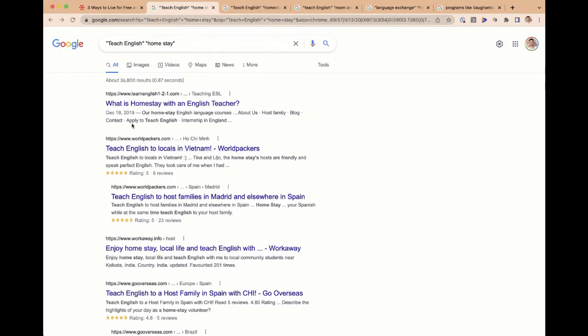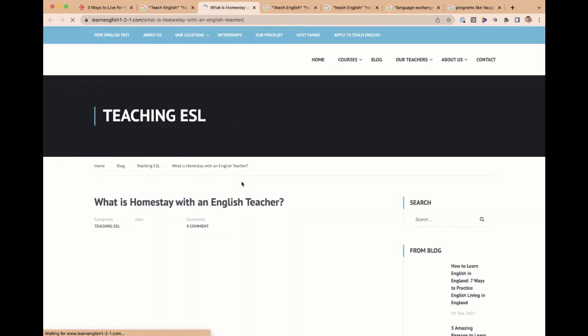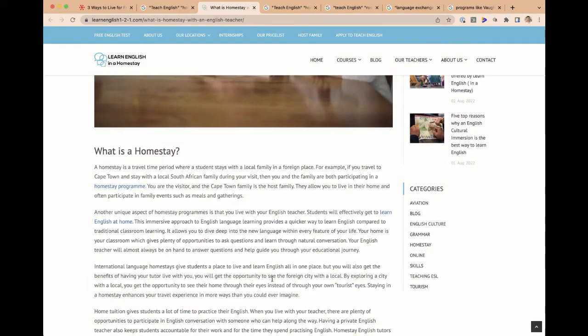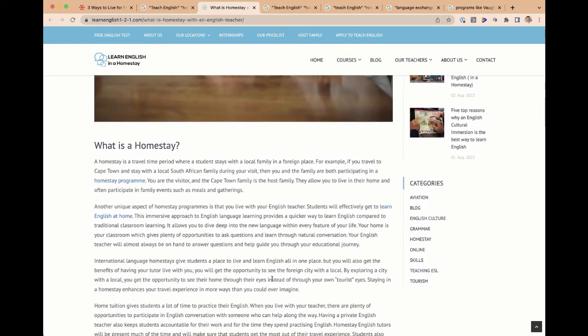Now, another thing I mentioned is that post-COVID, things are very different. So you see the first thing on the list here is from December 2019. Well, December 2019 was before COVID happened. So I would not put a lot of stock in this.